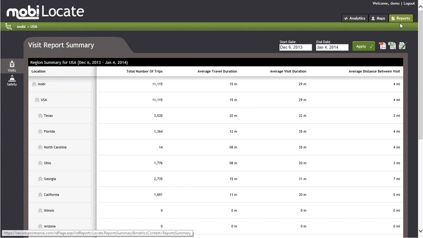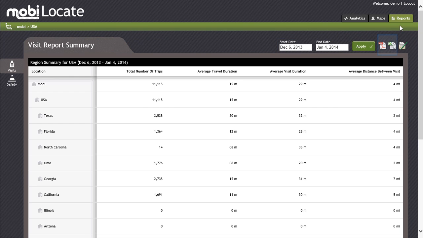Frequent reporting with the right metrics will help the branch manager run operations smoothly and effectively. The mobi.Locate solution provides actionable information to support this process. In the upper right-hand corner of the screen, you will see a date range that can be selected to filter the period of information you would like to display.